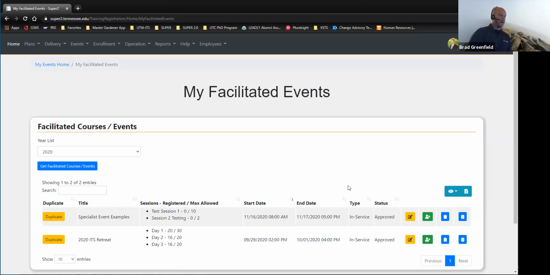So at this point, I should have come here before, but before I had submitted it, when it was still listed as new, then the green icon here to register people was not present. So if the status is new, or if it's in the workflow, you're not going to see that ability to register people.